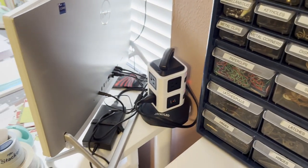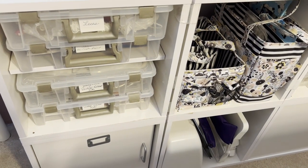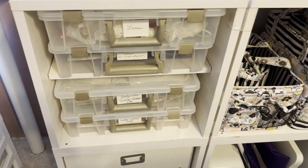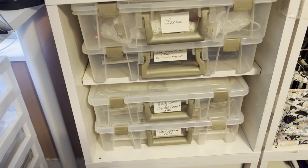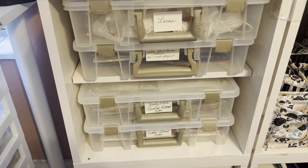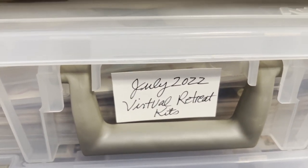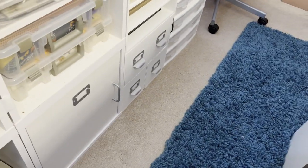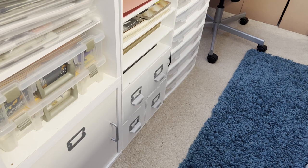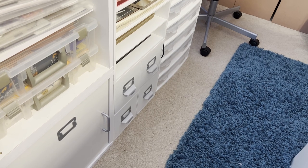Back behind here is behind my computer, so that's all my plug-in stuff. Down in this cabinet I have these art bins. The top one has laces because I have a lot of different kinds of lace. The next one is some projects I need to remake, and then the next two are virtual retreat kits — including the July 2022 virtual retreat kits. In the closed drawers I have finished projects, and the little tiny drawers have miscellaneous extra supplies like Sharpie markers and tape.